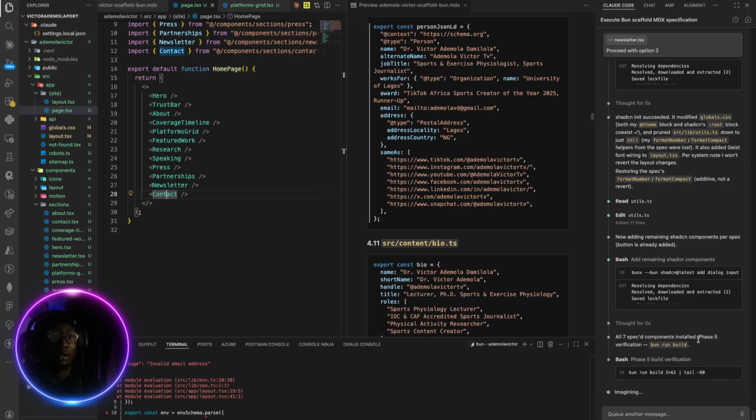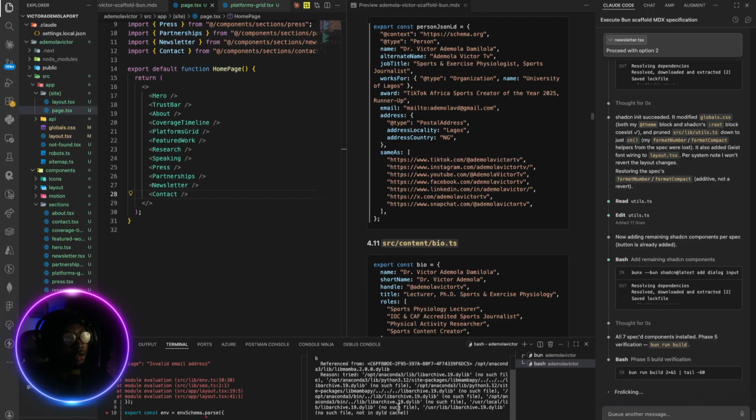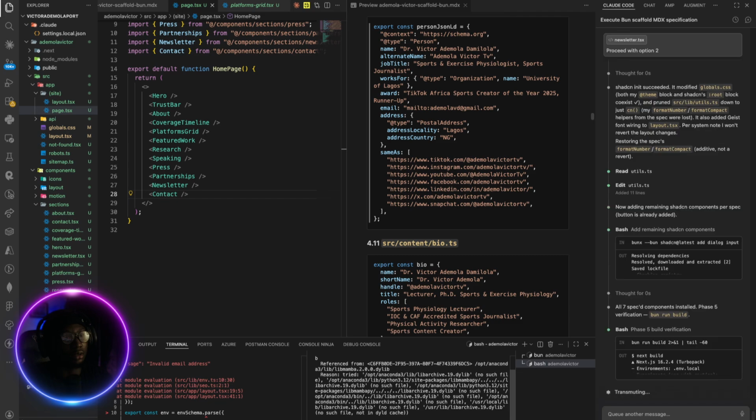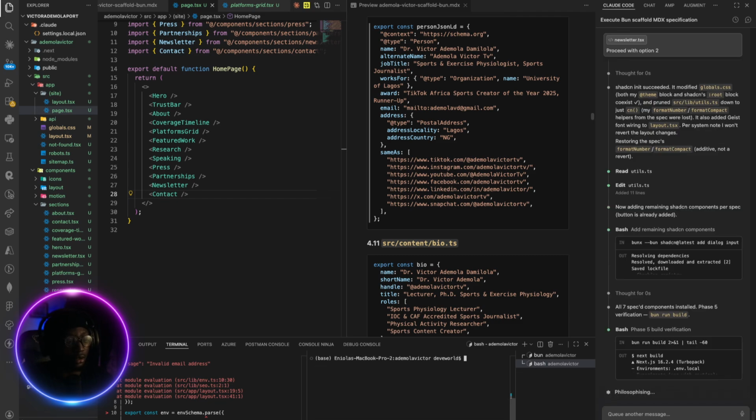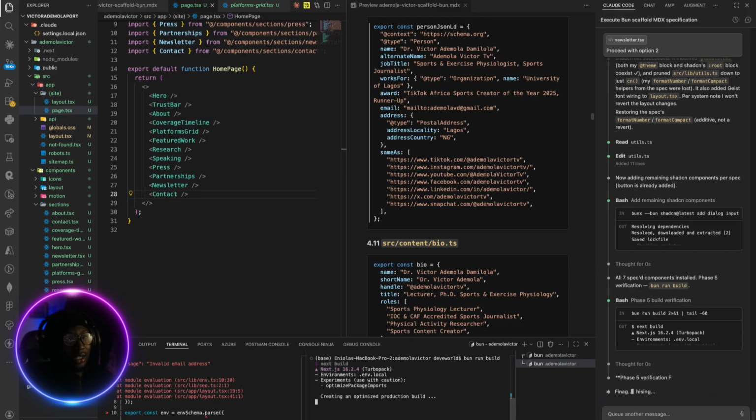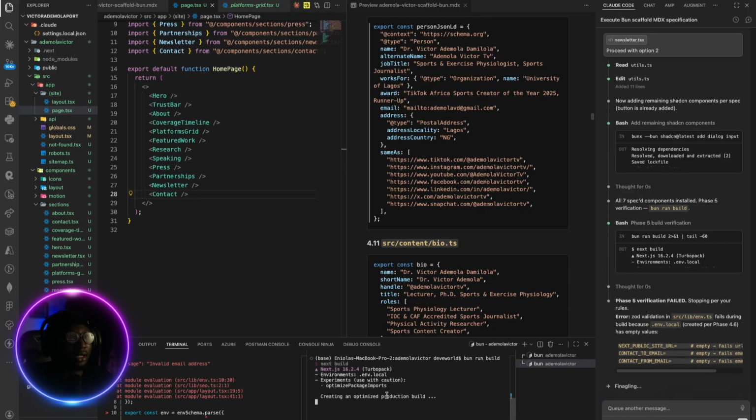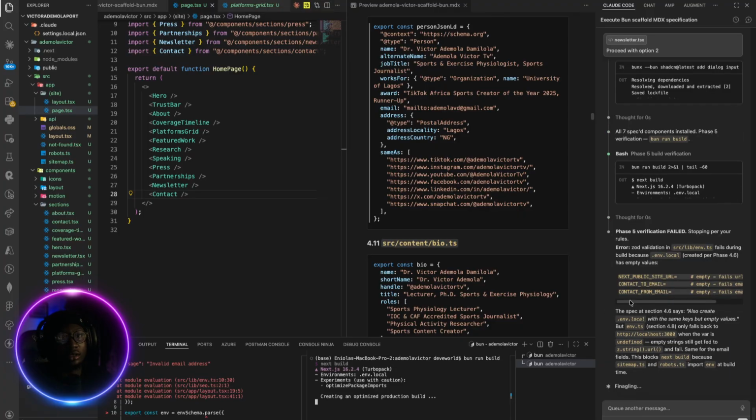So now, component install, this and that. Bun run build. You can see it's saying bun run build to just check if there's any error. I can actually do that from our end right here too. Once we just run bun run build from here, you can see that every section is checking and making sure that there is no error, right?